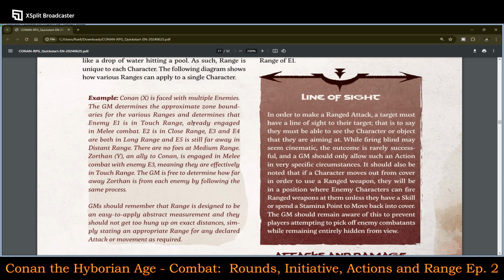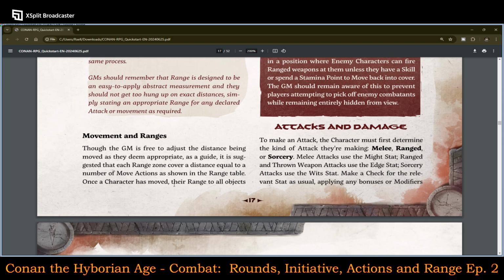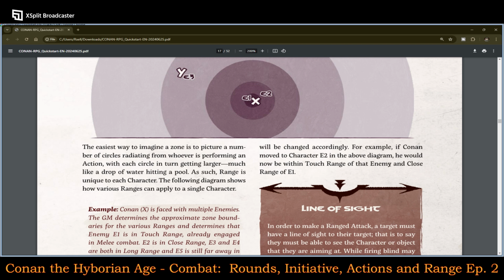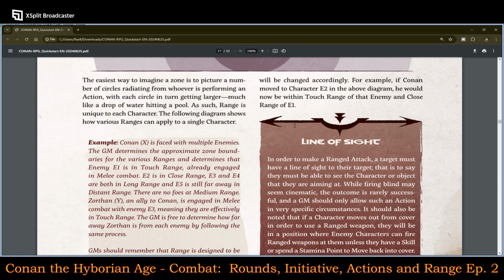Line of sight. In order to make a ranged attack, an attacker must have line of sight to their target. That is to say, they must be able to see the character or object that they are aiming at, and that's pretty self-explanatory. Movement and ranges. Actually, I should have read this first. Though the GM is free to adjust the distance being moved as they deem appropriate, as a guide, it is suggested that each range zone cover a distance equal to a number of move actions as shown in the range table. Once a character has moved, the range to all objects will be changed accordingly. For example, if Conan moved from E2 in the above diagram, he would now be within touch range of that enemy and close range of E1. All right, so if he was here, he can move to E1 within one round.